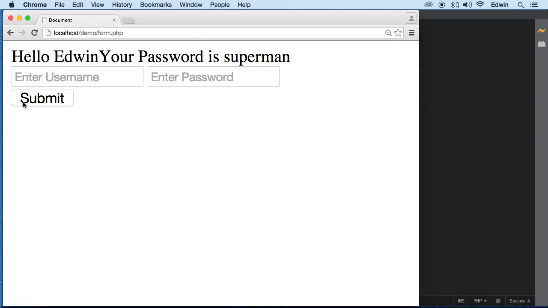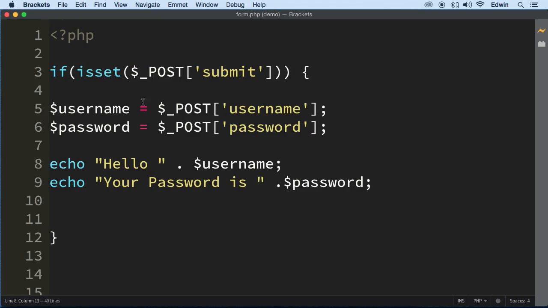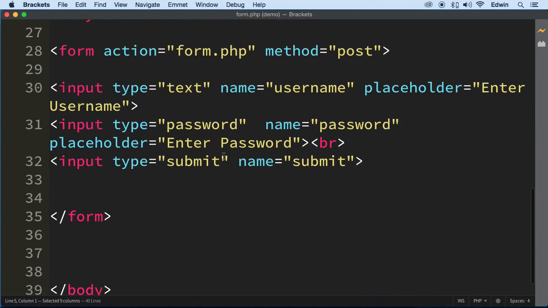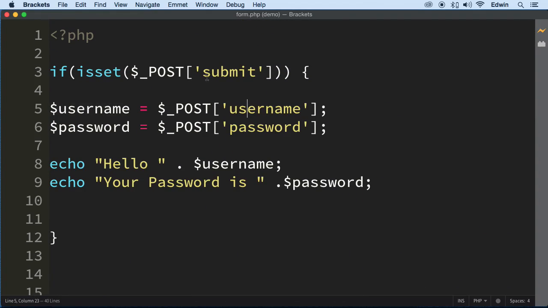You see how beautiful that is? We can find the data here and do things with it. And this is not the only thing we can do. Usually what we do is we take this username and place it inside a database, check to see if it's there, and if it's there, we log in the user. Sometimes we create users, actually creating this field in the database. So most of the time that's what we do this for. Right now I'm just doing it like this, so it gives you an example of how we can extract data from the form. All we're doing right now is echoing the information, but like I said, we can do many things with it.